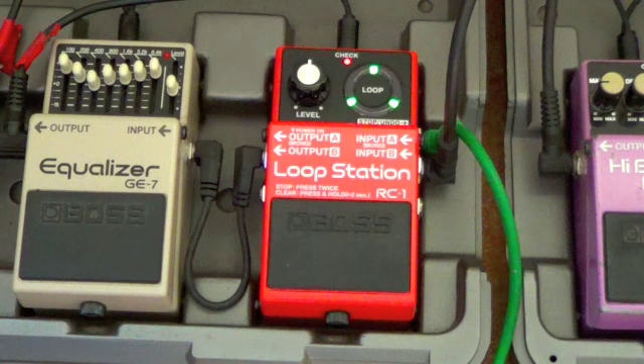It records 12 minutes of digital stereo, so I can't really fault it. I'm glad I bought it — it's a nice addition to the pedals I already have by Boss. You can do the same thing with a computer or other loop stations out there, like GarageBand — you could run your sequence, play it back, and stick it through your effects — but it's cumbersome. You're fiddling around with a mouse and stuff like that.